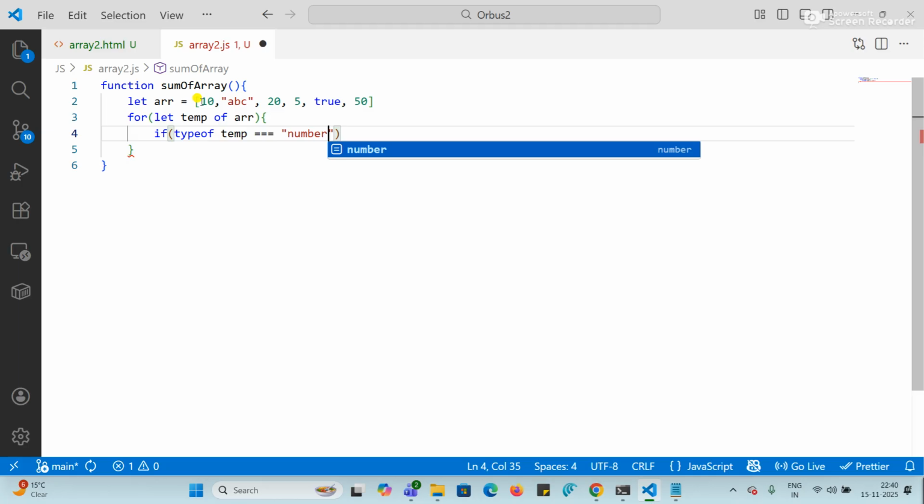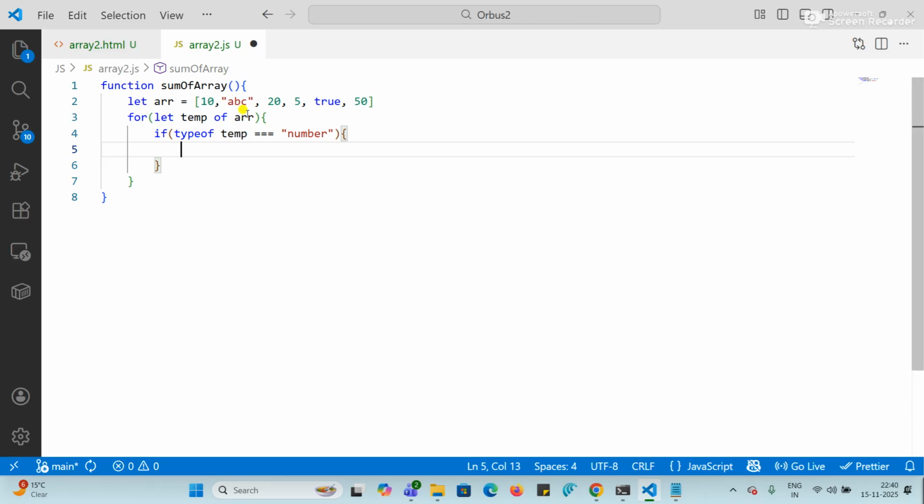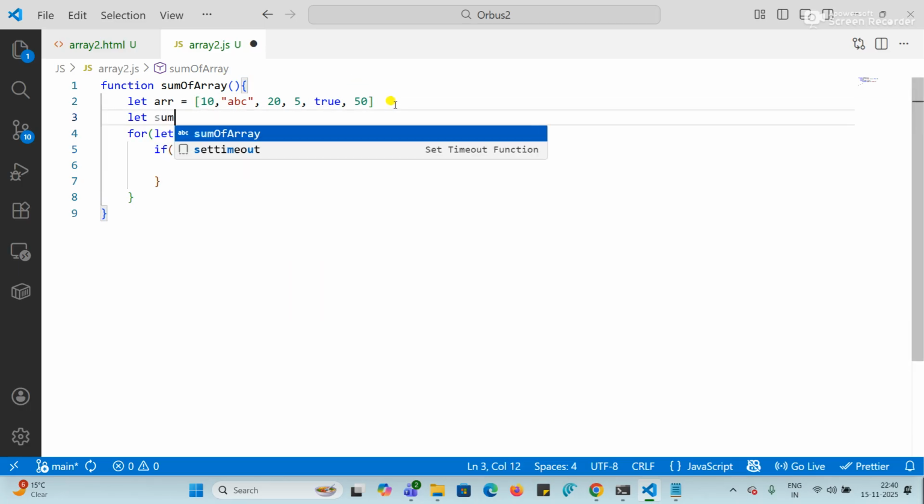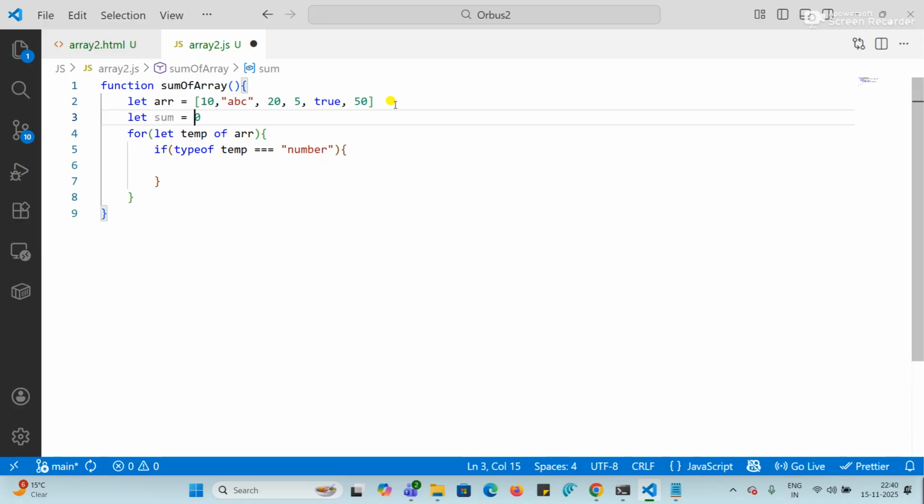If it is a number, then only we need to do the arithmetic operation. So what I will do, somewhere here at the top, let's write sum equals 0, right?